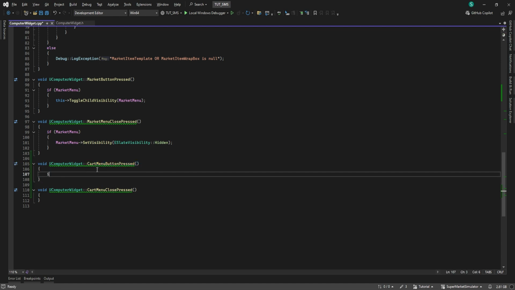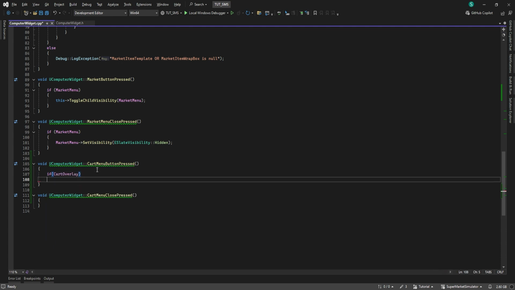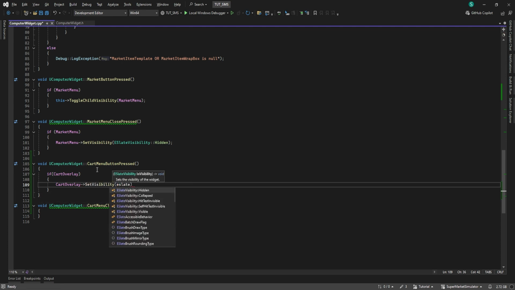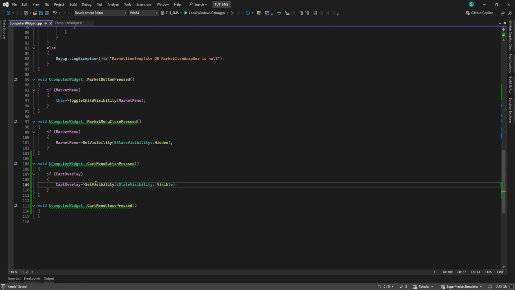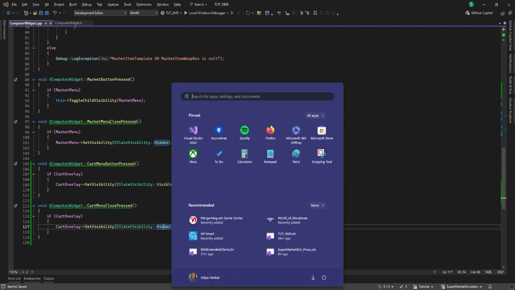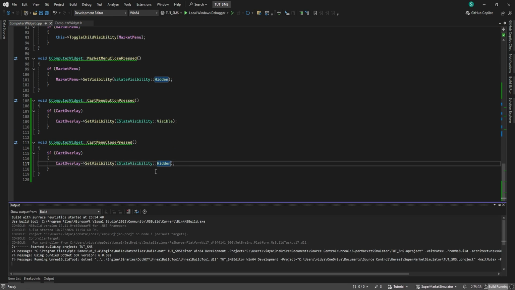So on pressed, if cart overlay dot set visibility, slate visibility to be visible. Okay, and we want to undo this on the close, set visibility to hidden. Let's compile.